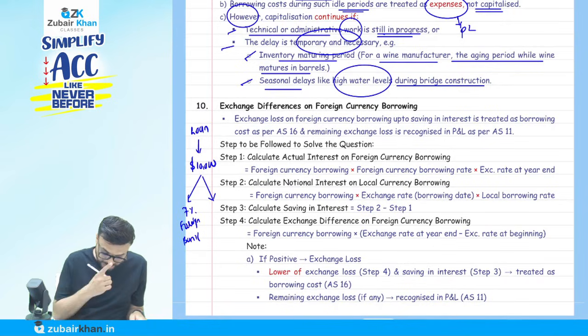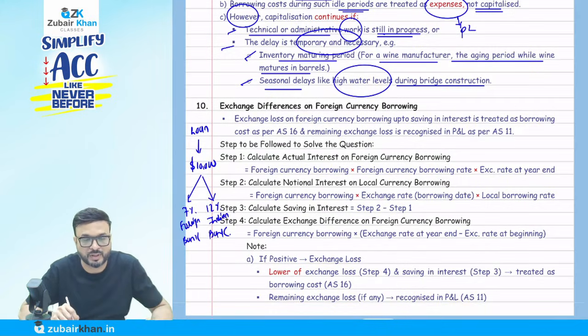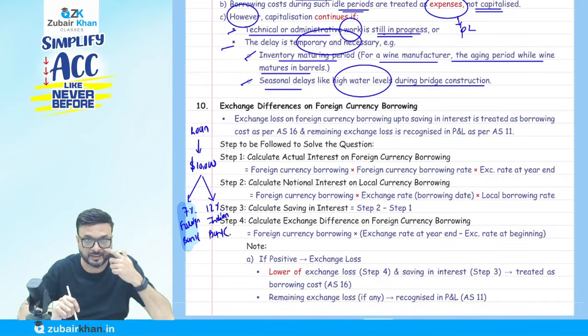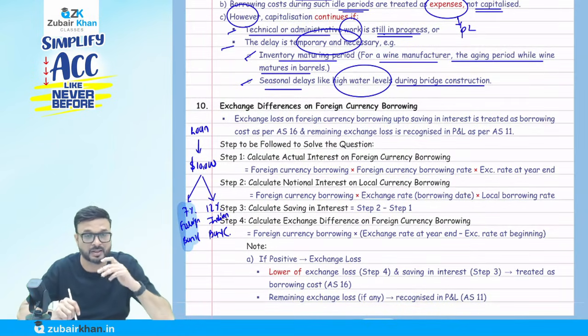Okay. Now, the second option that you have is to take a loan from an Indian bank and pay 12% interest, suppose. So which option should you choose? You want to take a loan of $10,000. You have the option to take a loan from the foreign bank or from the Indian bank, which is 12%. I will go for the foreign bank because the rate of interest is less there. But there are advantages and disadvantages to both.